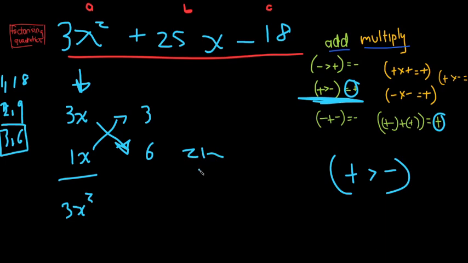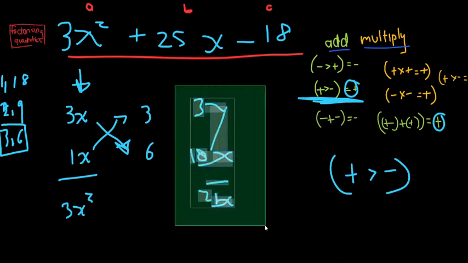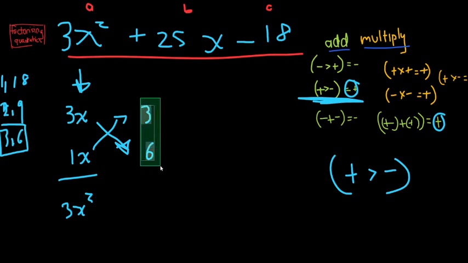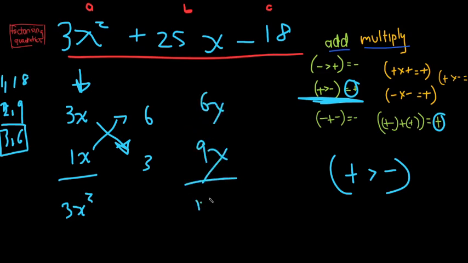So from that we already know. Let me solve this for you guys. 18x plus 1x times 3, 3x, equals 21x. That is wrong. That does not add up to 25x. And even if we flip it, it will create a lower answer, because when you put 3 down here and you put 6 up here, it will create 6x and 9x, and that will create 15x, which is less than 18x before.